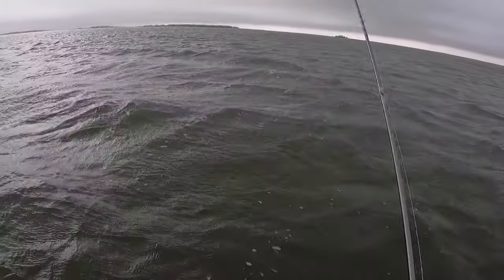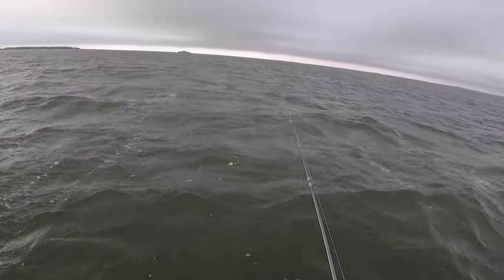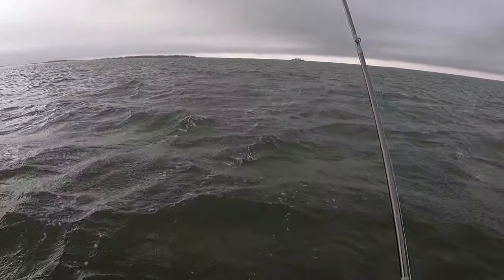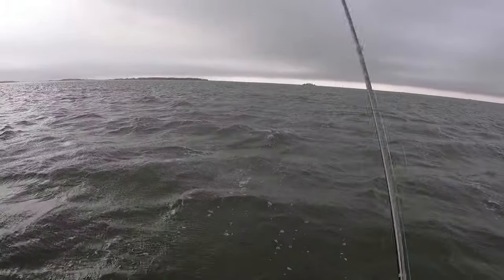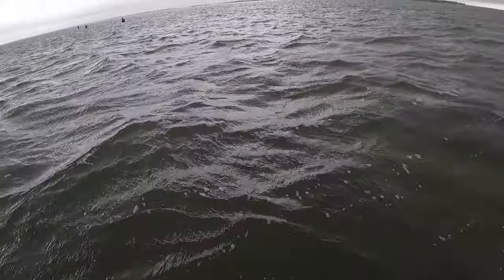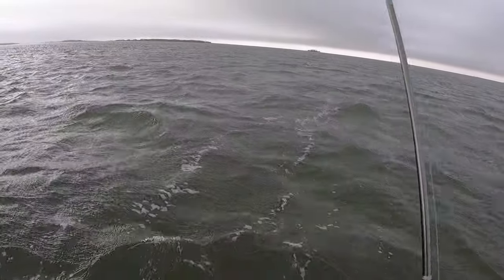And we're looking for these fish in the deeper drop-offs right now. Haven't had a bite yet. I have a feeling they're gonna be hunkered down more in that deeper water, little drop-offs, but we'll find out. So you guys stay tuned, it's gonna be a good video. We are looking for the monster trout today. Looking for some giants, looking for some gators.